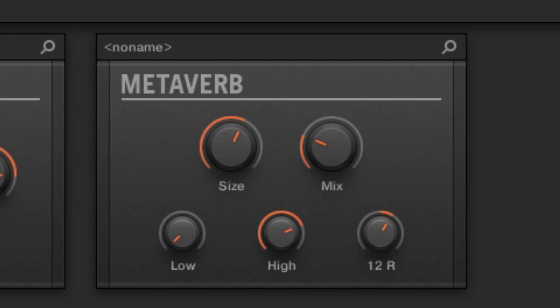Now, this is one of my favorite things about this particular reverb, because you're able to really place the sound in a stereo field. So let me show you what I mean. If I turn this all the way to the left, listen to what's going on here. Let's turn it all the way to the right. Let me just pan it around the stereo field.